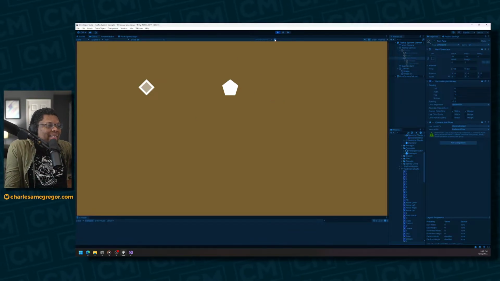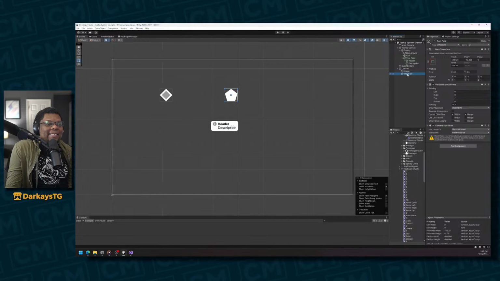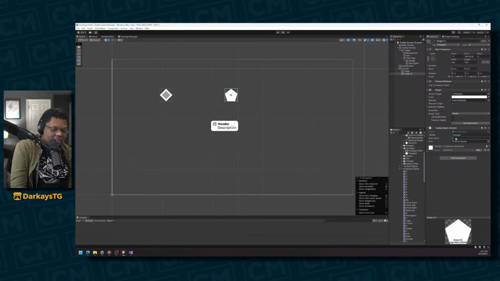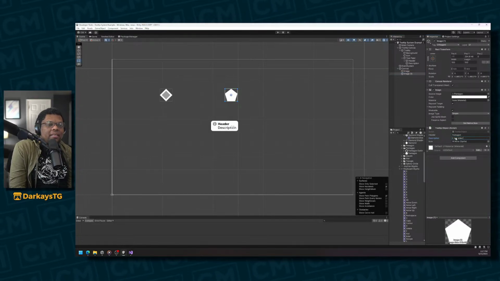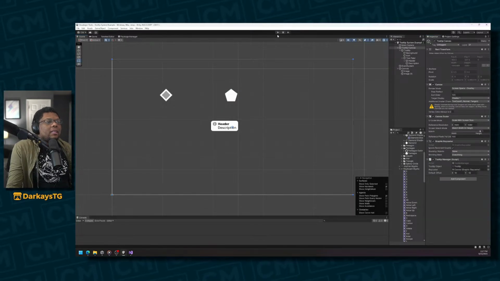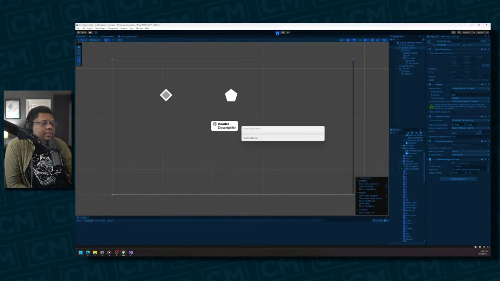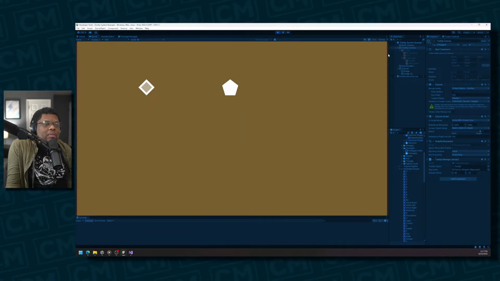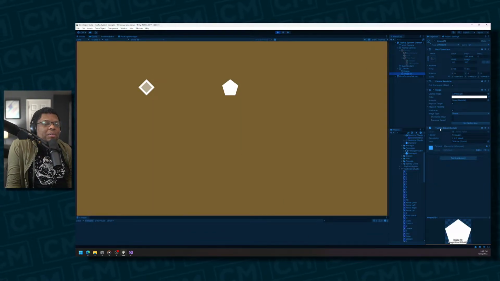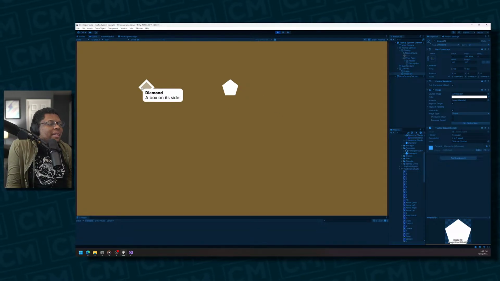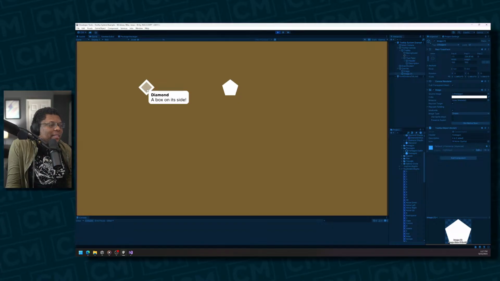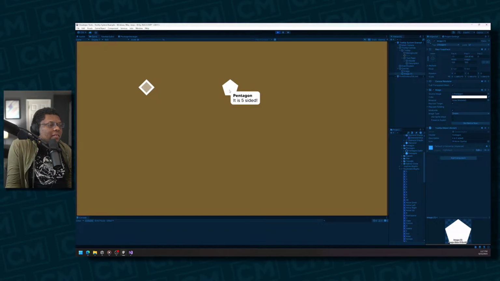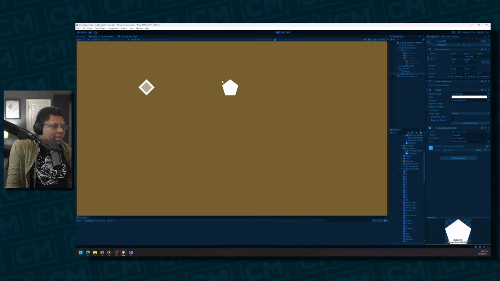I don't feel like dealing with that right now. Pentagon, it is 5-sided. So ideally, you don't need to use this tooltip object. You can make your own thing that inherits from tooltip target. Cool.